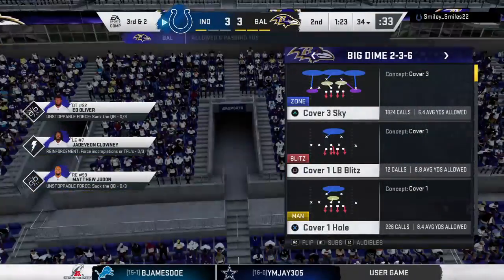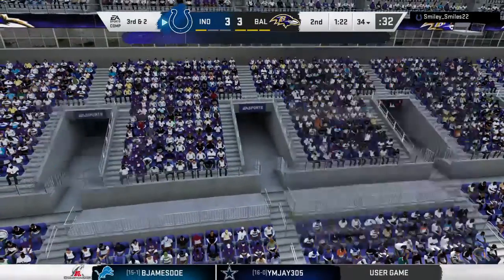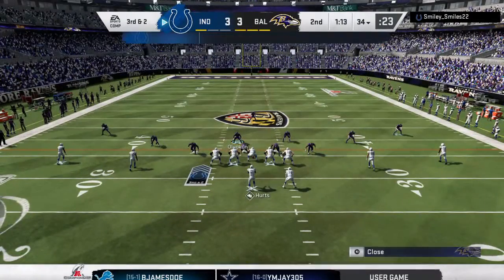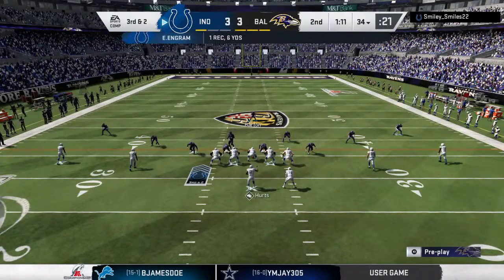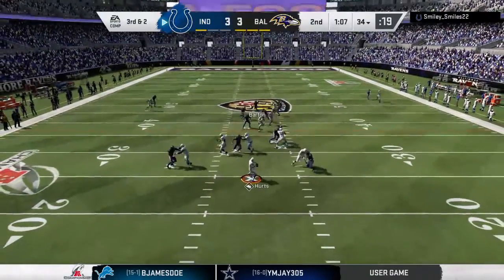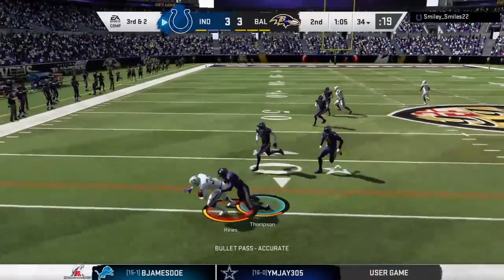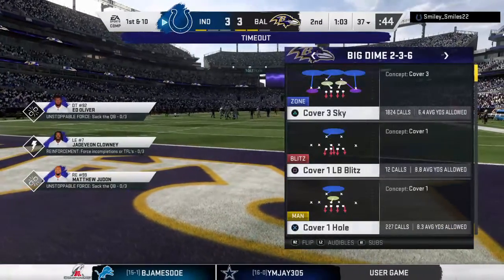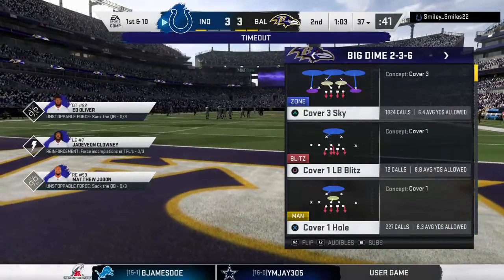But that's all about doing the dirty work right there defensively. 2nd and short yardage, that's all about plugging those gaps, not giving a running back a crease to run through, and has a nice job to hold him just a couple and force a 3rd down. They'll drop the throw. That's complete to Hines out of the backfield. And he will have a first down as they get him to the ground at the 37.